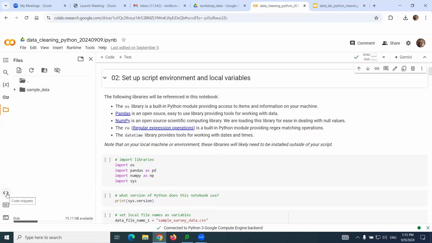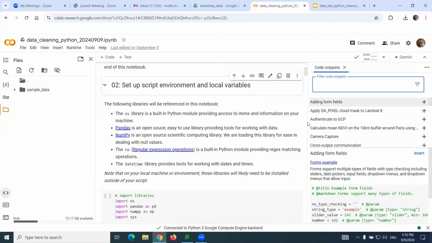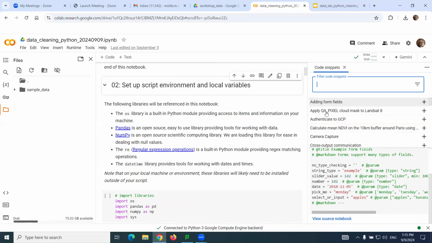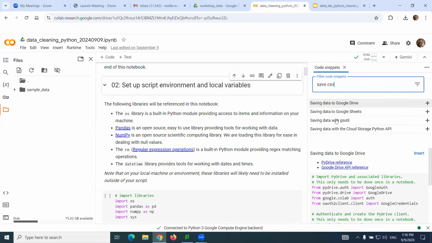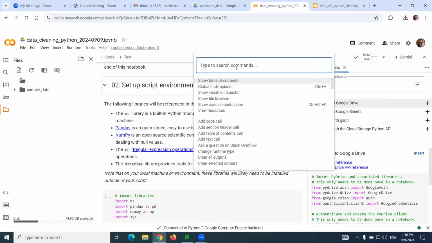The other thing I wanted to show you is the code snippets. If you have something that you're trying to do, you could describe that in the code snippets, and we could say something like save CSV. This gives us some hints on how we might be able to save our files off. And then finally here, the command palette.